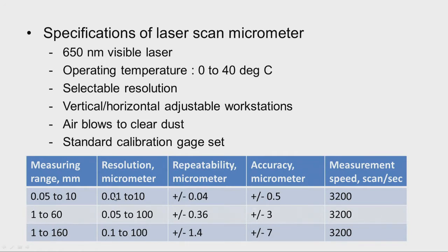So, the 0.01 to 10 micrometer resolution means they are selectable. Depending upon the accuracy that is needed, we can always select the required resolution. So, where very fine precision measurements is required, we can go for very fine resolution.